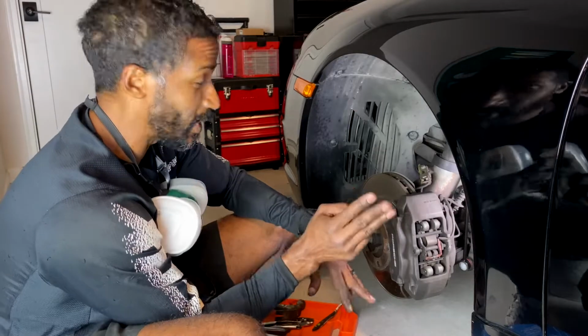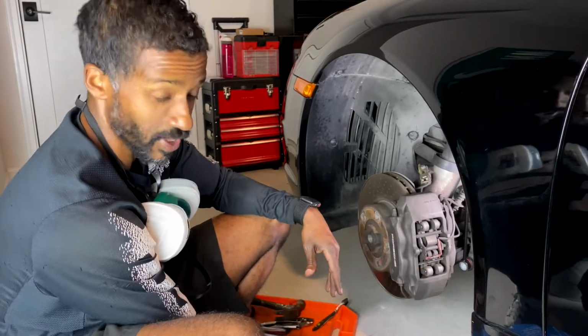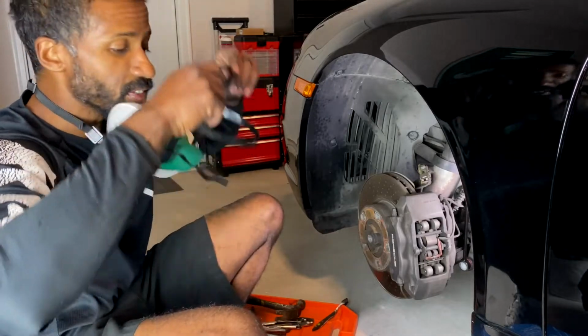So those are the 3 main things that make this a little different from most other cars when you're doing a brake job. Other than that, it's pretty straightforward, just a little time consuming. But we're gonna go ahead and knock this one out. Oh, and your mask.